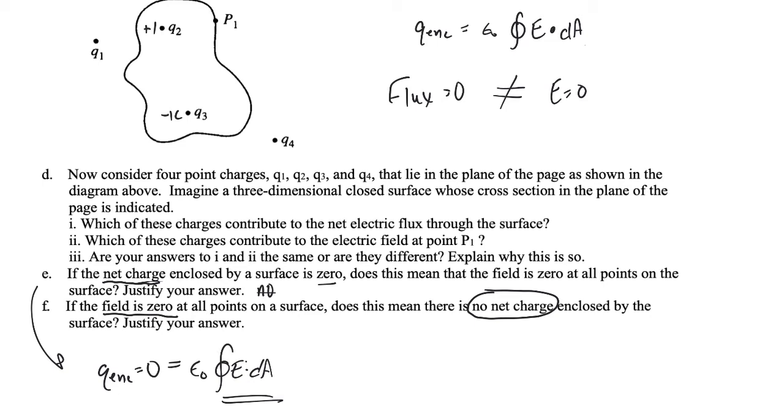Go ahead. I'm a little confused. So this goes back to yesterday's question, part 2 of D. It said what charges contribute to the electric field at point P1. We said all the charges, but why is it all the charges? Because on the last FRQ, we said by Gauss's law, the outer ring doesn't contribute to the electric field, but why do the charges outside of the surface contribute to the electric field here?